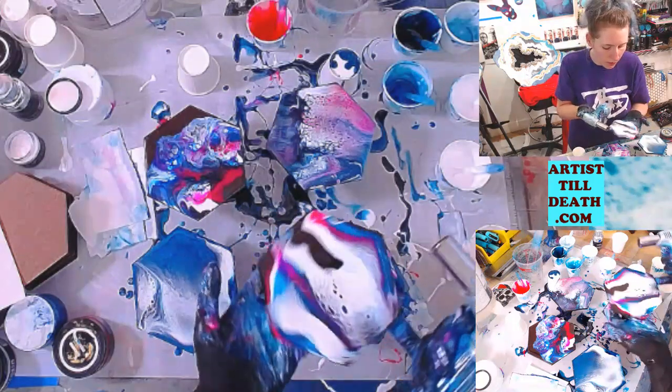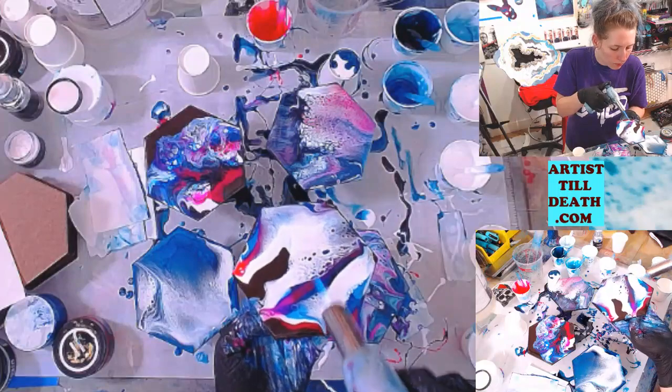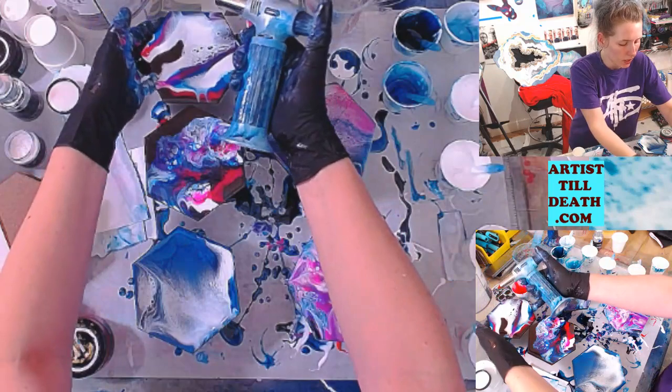The key to good frothy cells is torch. Thin your resin and make sure you have thick viscosity.